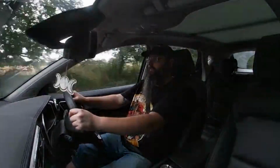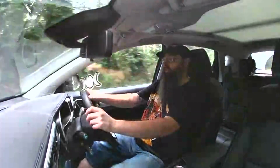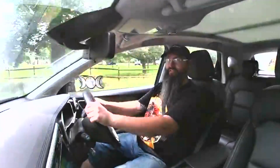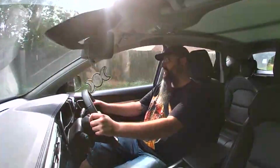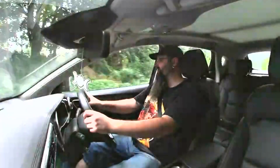So then, the first thing on my list is actually the handling of the car. It drives really nicely. It's smooth. There's a really tight turning circle on it, which is good because it's a fairly big car. You have to manoeuvre it through the traffic and the British roads. But yeah, it handles really well. The steering's responsive. You can take corners in it fairly quick, and it doesn't complain at all.